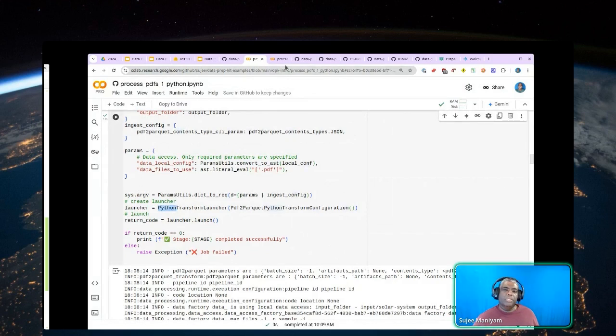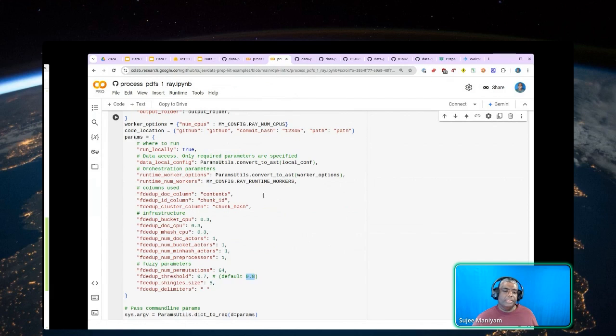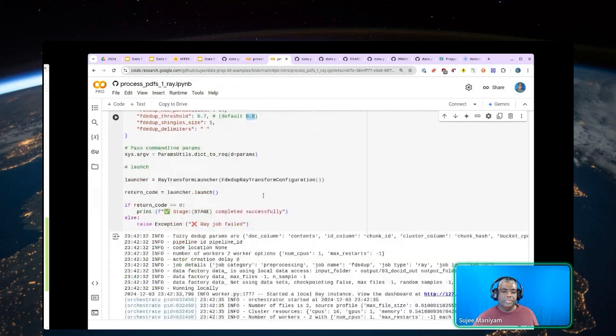If you look at the Ray version, it's the exact same code, but you run the Ray launcher. That's it. Only the launcher is different. Everything else is the same. Pretty good, right? So you can start on your laptop, start working on it, and once you want to scale, change a couple of lines of code, then you can run and distribute it.